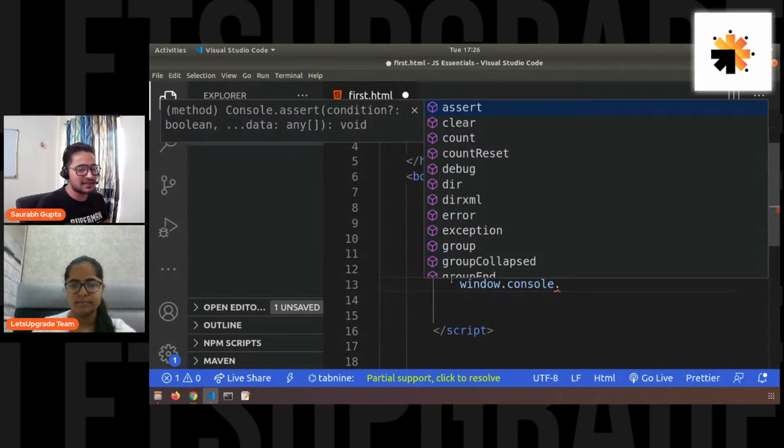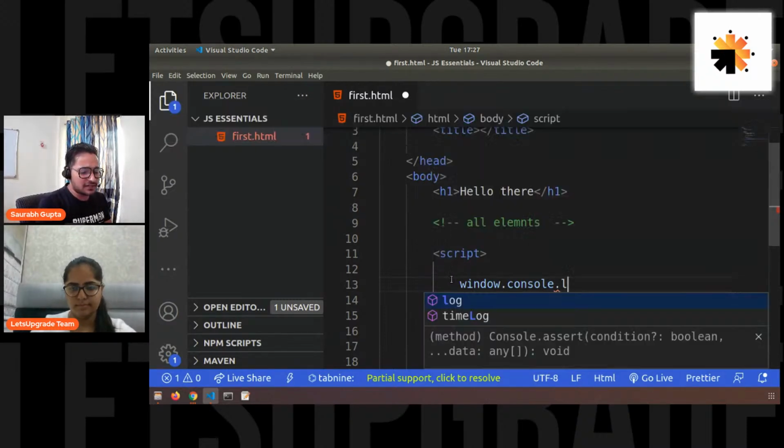Don't worry about it. Just think of it like a statement, right? Just like when you learned Java, you wrote System.out.println. You thought it was just a printing statement, but actually System was a class, out was an object, and println was again a function. Just think of it like that. It's just there. That's all.